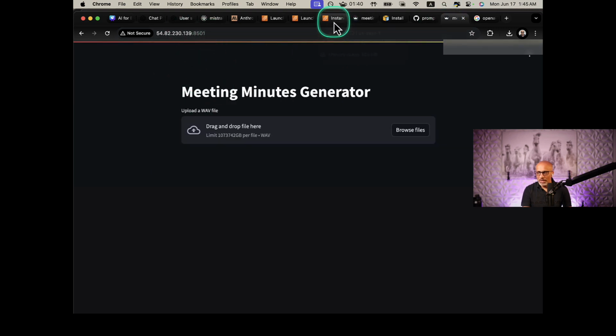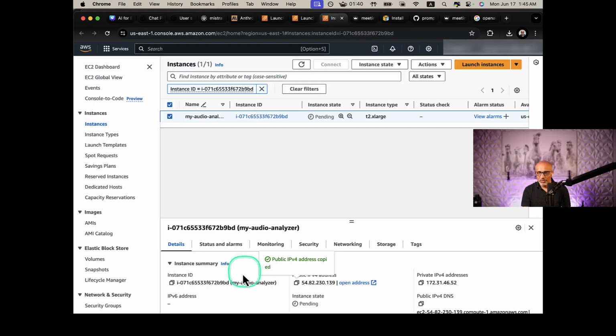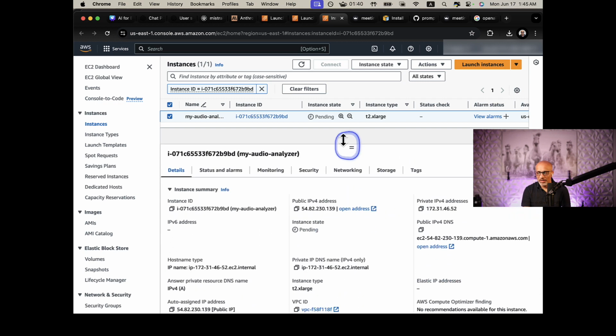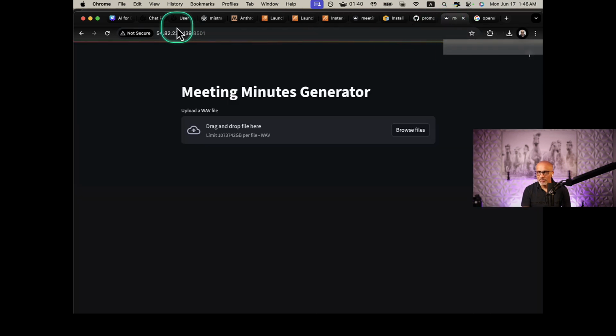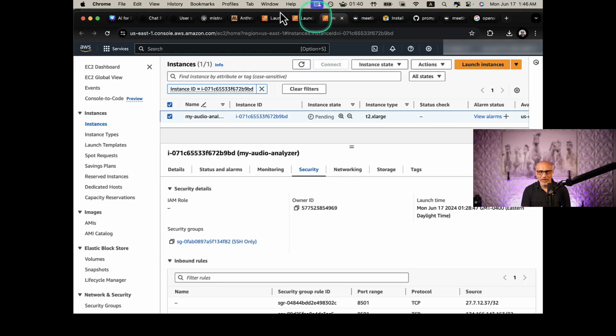So what you may need to do, if you cannot get to this stage, you could be running into some AWS security challenges. What do I mean by security challenges? For each instance by default, the security group does not allow that particular port, like 8501 or 8080. Those ports are never opened for anybody. So when you go to that instance, go to the security group.